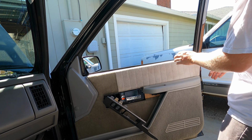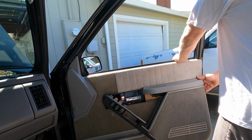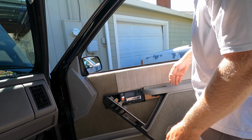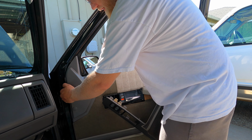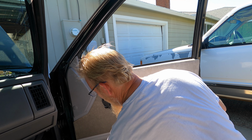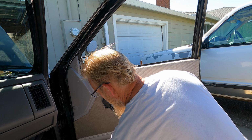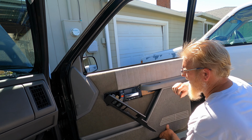That felt like positive engagement. So did that one. Whew! I didn't hear the ripping of cheap cardboard. Get all these plastic clips lined up before you go smashing all of them in. There we go.